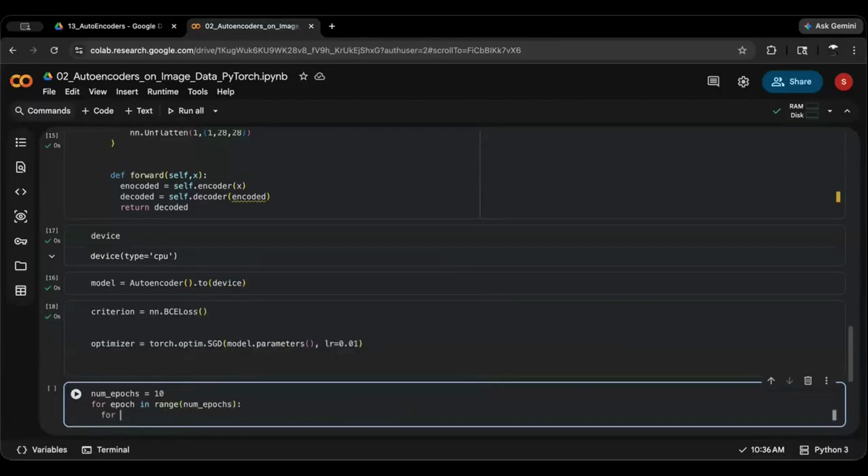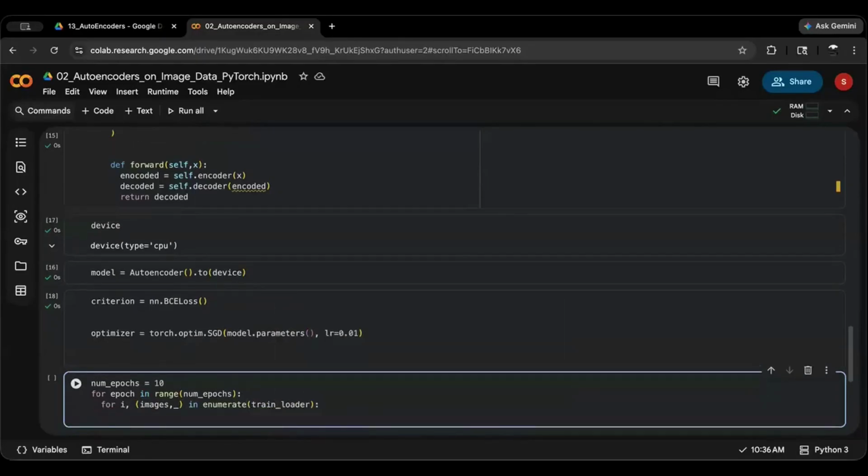For every i, images in enumerate train_loader, I'll get the images to device, because if it is on CPU, then you'll have to put that to GPU. So if you are using the GPU, then I'll have to transfer that. So I'll take those images and say to device.